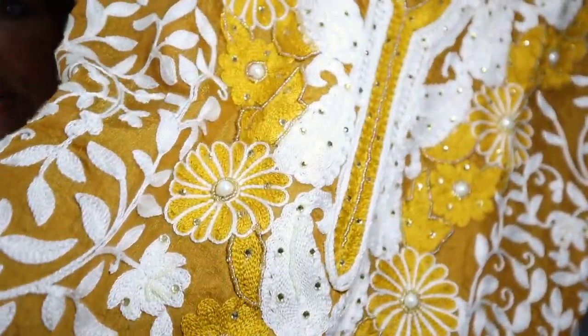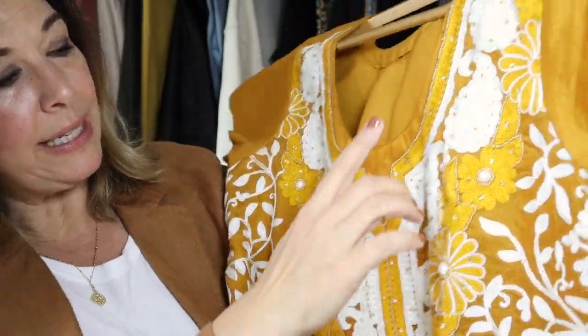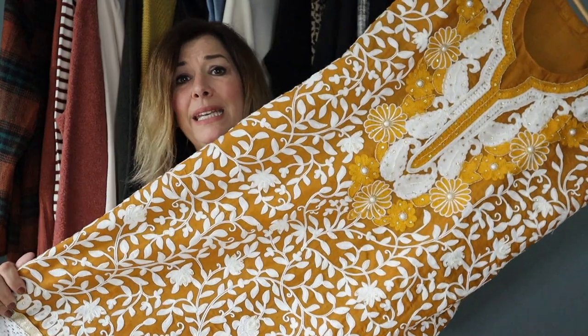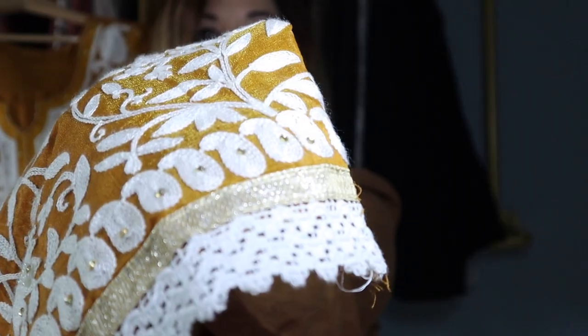It is mustard in the background with beautiful details — little pearl button details, little sequins, rhinestones, and all this beading around the neck. It is stunning. There's no fabric tag or size tag; I'd estimate it's like a size 10. It is midi length. I thought for a while about including it because it's so unique and might do well on eBay, but the detail was just too special. It has a beautiful lace hem. It will be around $35 to $40.